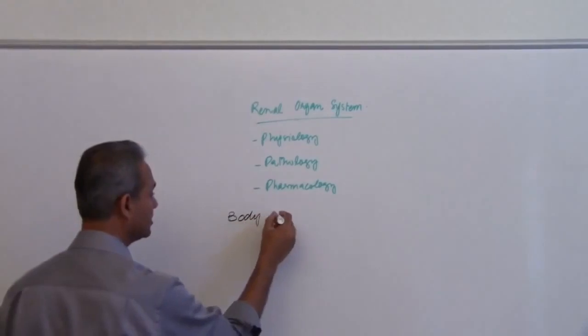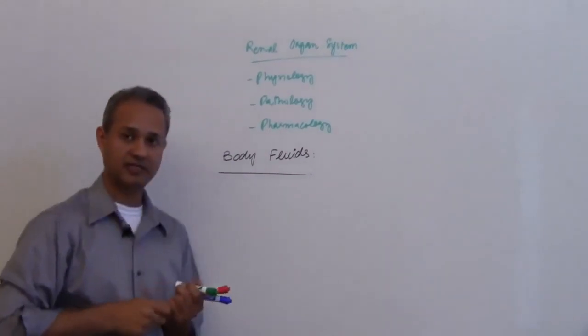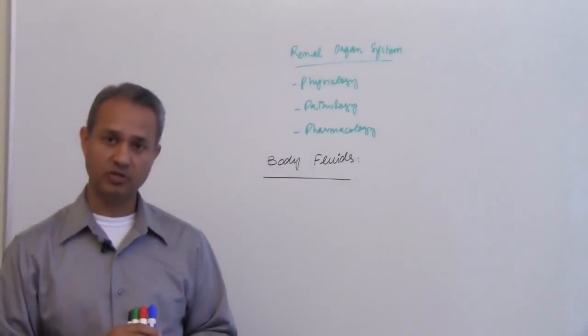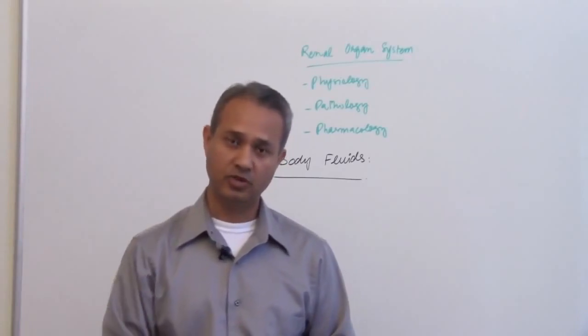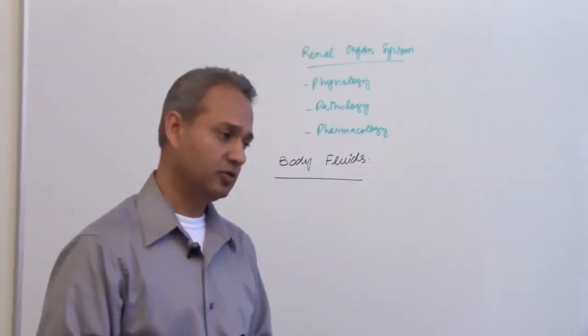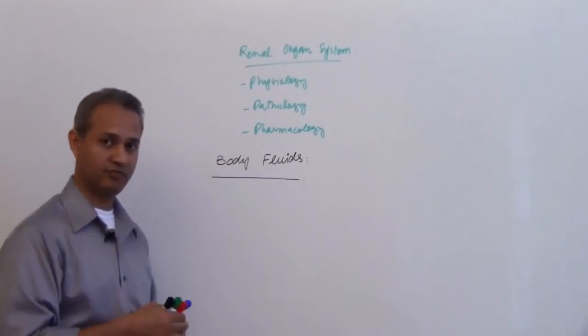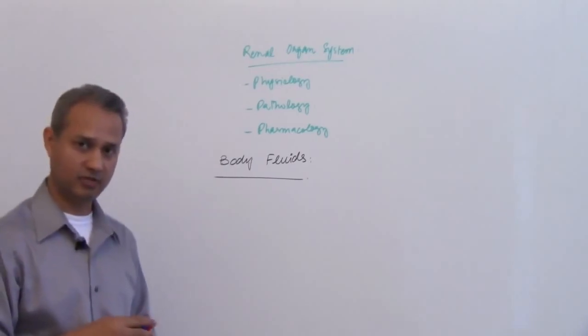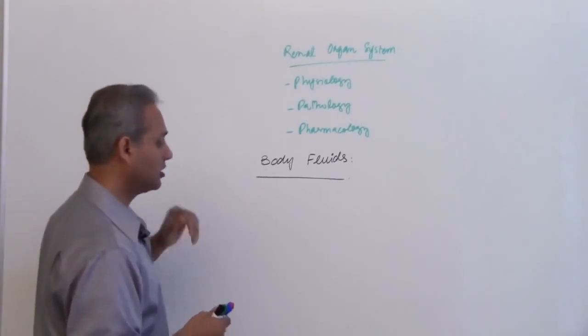Now, my reference books. I am looking at the First Aid as a structure. Guyton is my primary reference book. I am looking at Kaplan as well. I have looked at the Board Review Series too and then some other books like Pre-Test and those. But Guyton would stay as my primary reference book for our discussion and I would try to actually elaborate examples and calculations from Guyton as well. You can go ahead and see them over there.